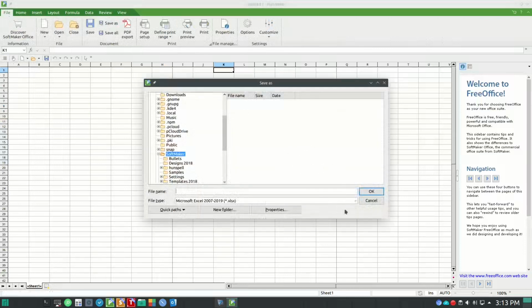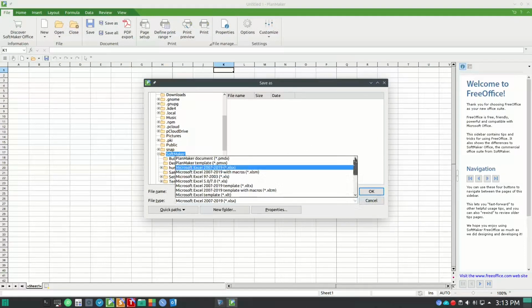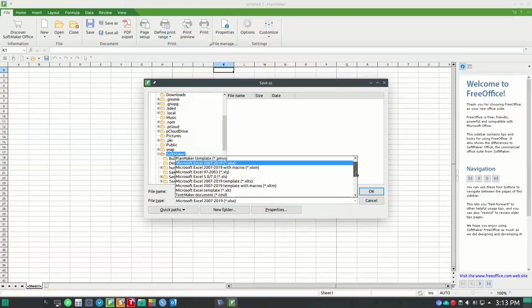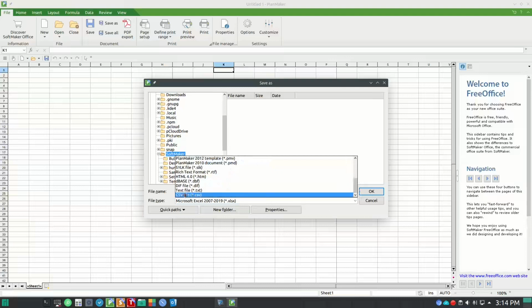If we go to Save As, let's see what our options here under saving in different formats. So we have the Planmaker document formats. Then we have Excel all the way up through 2019, which is Excel SX. And let's scroll on down and see what we have in the open world. We've got CSV, which is globally used. We have DBase as well, rich text, and Planmaker's different document types, Textmaker's different document types, and then all of the different Excel formats. And I guess if there was one really open format, CSV would probably be the closest there, as a universal format, should I say.